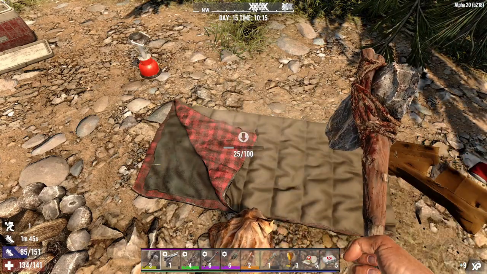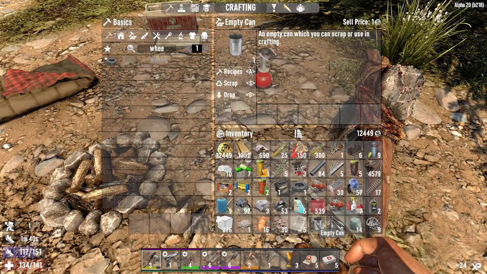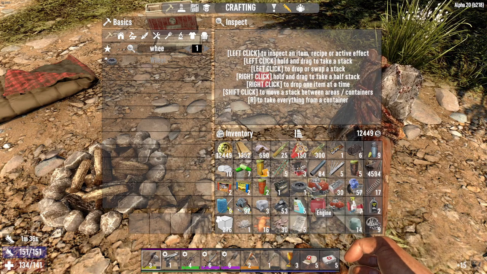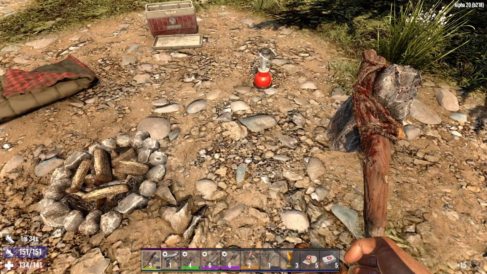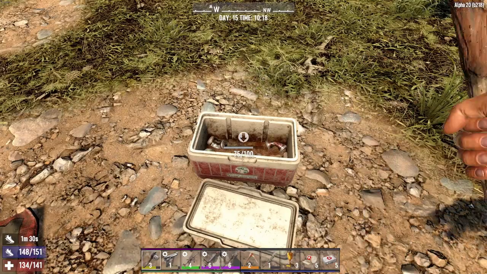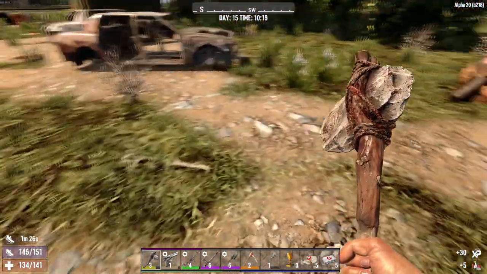This is not gonna give me polymers, right? My bags are already full. You're kidding me. Okay, we got scrap polymers. Okay, we got 7 there. I need more. Nope, that's not scrap polymers. Okay, we got a little bit more scrap polymer there.